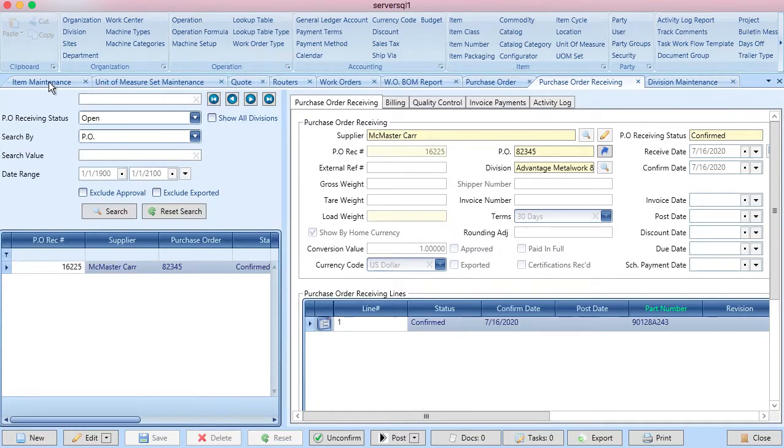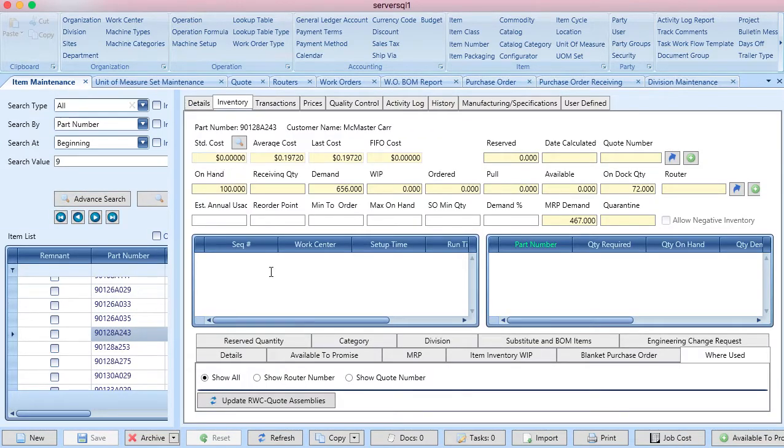Now let's go back and look at the item. I'm just going to refresh it. You will see the number change to 150. So you received 2 boxes, and now the system knows that you have 50 pieces in your inventory that are added as soon as you receive the 2 boxes.